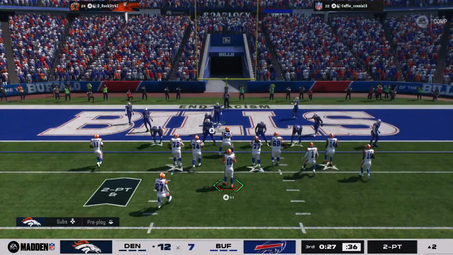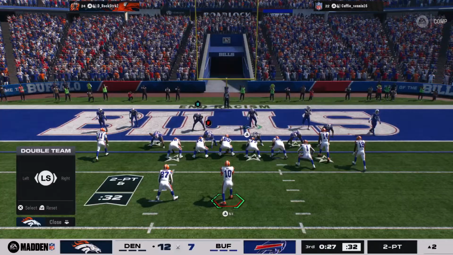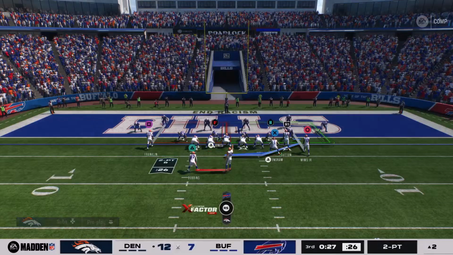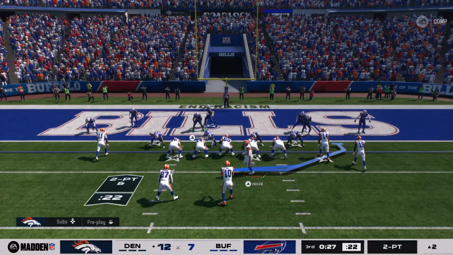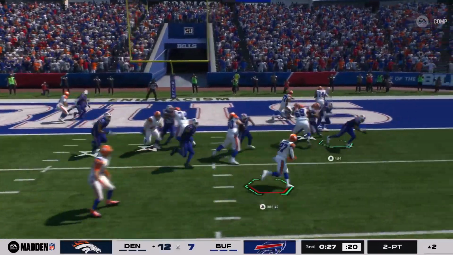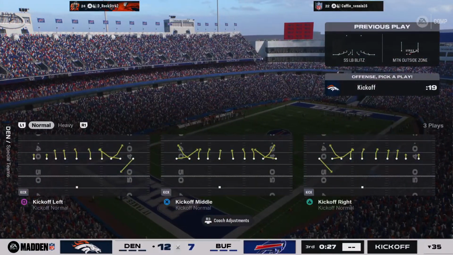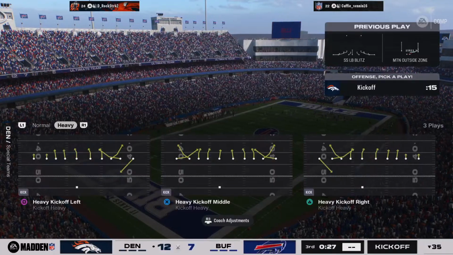So the offense out there, the Broncos making the call to go for 2 here. The Broncos will line up for the 2-point conversion. They want to run it across. And he made the line of scrimmage, but not that goal line. Defense there to shut down that 2-point attempt. Broncos 12, Bills 7.